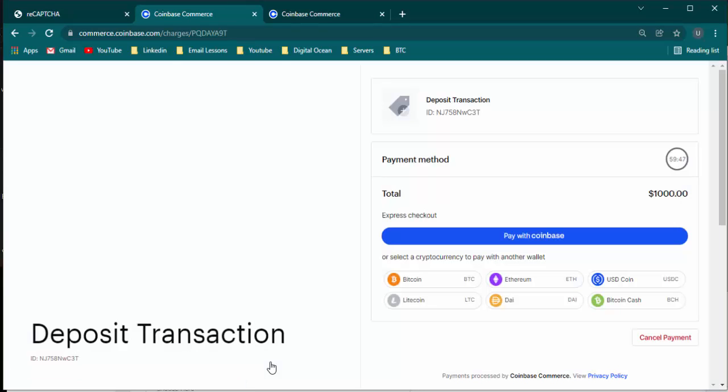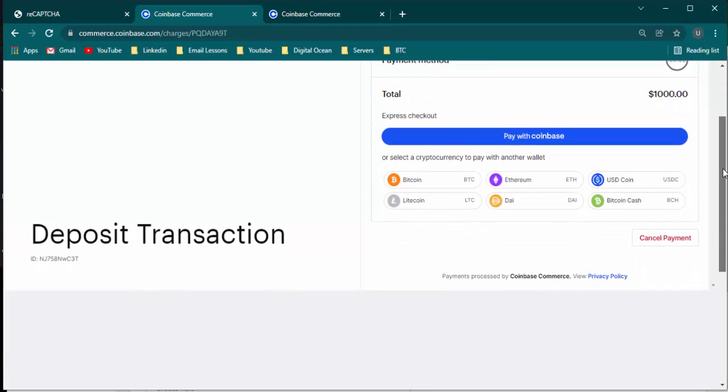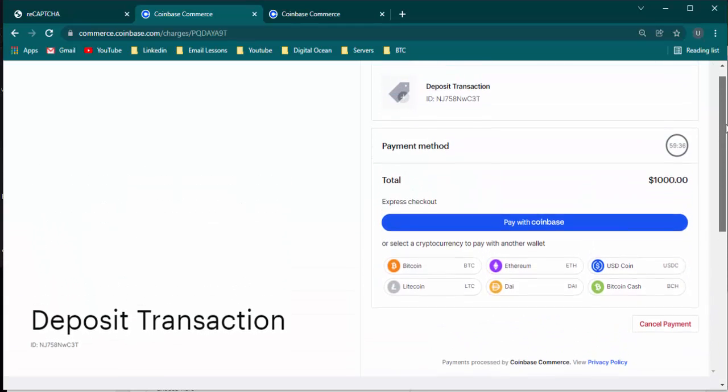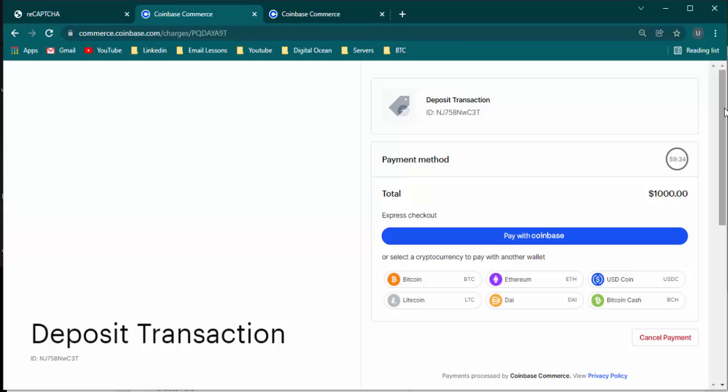So automatically, wow, just look at this. Wow, this is awesome, this is amazing. So with just some few clicks and everything, you've been able to set up a fully Bitcoin automated wallet site. So users can just go ahead and make deposit. Okay, so we're not making any deposit right now, so let's go back.